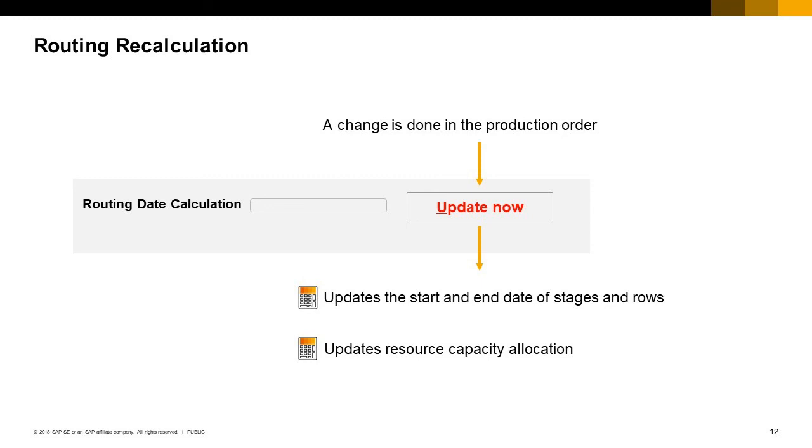Once the production manager changes the start date in the header of the production order, the Update Now button turns red. The production manager chooses the button and a system message appears asking the user for permission to update the row's date accordingly. A similar procedure happens when a certain resource is replaced with another resource. Since the new resource has a different production time and available capacity, the production manager chooses the red button to update stage start and end dates and the resource capacity allocation. Refer to the document, How to Work with Resources and Production in SAP Business 19.3 to find the list of conditions that trigger the button to turn red.